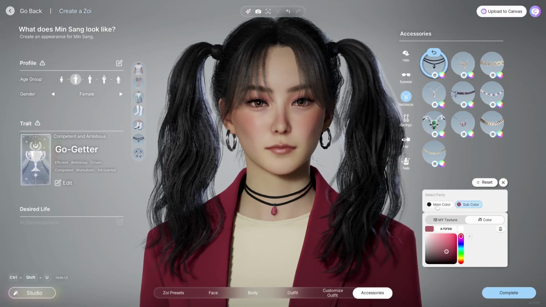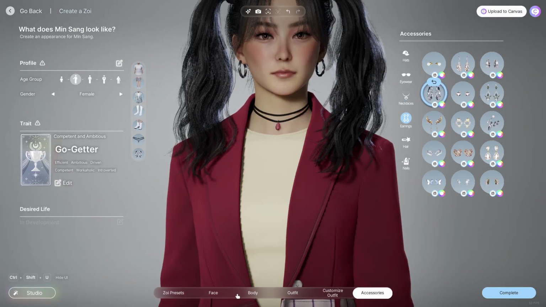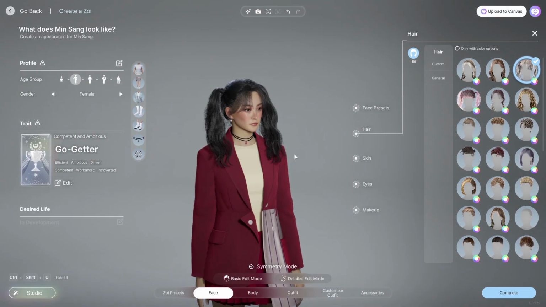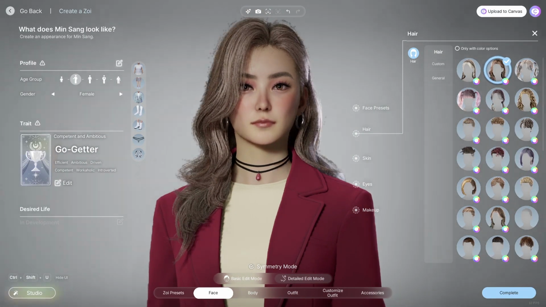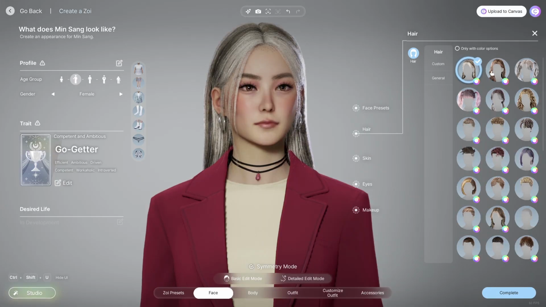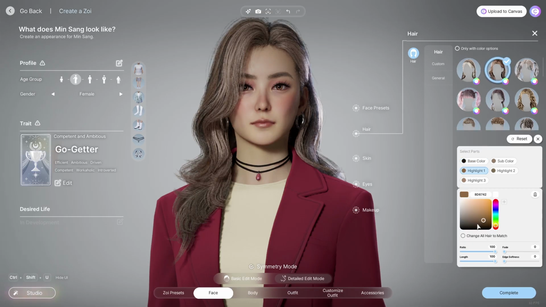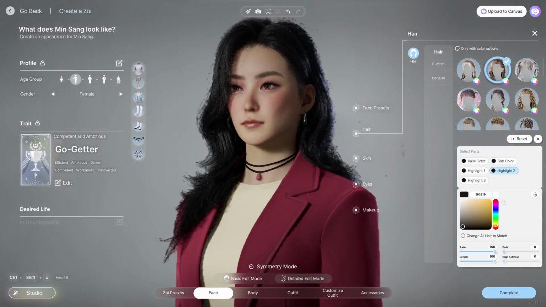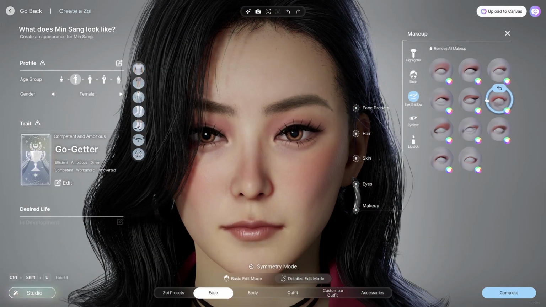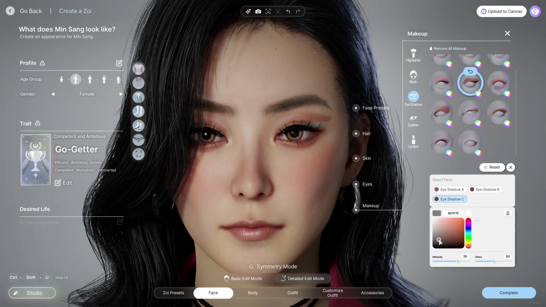I had so much fun with her makeup because Mean is Yuna's fashionable friend. She works at a fashion boutique and she's into makeup. She's into all of the clothes and dresses and things like that. She would love to be a stylist. I decided to change her hair up, and I went with this one because if Mean got herself real dolled up and real cute, and she also looks amazing in the colors pink and red, then I feel like this is what she would do. Her makeup is definitely a lot heavier than Yuna's, and I had a lot of fun with this, and I couldn't believe that I could separate the colors for the bottom.